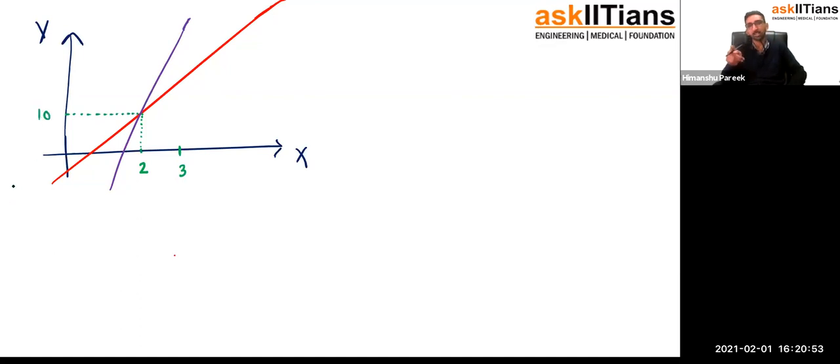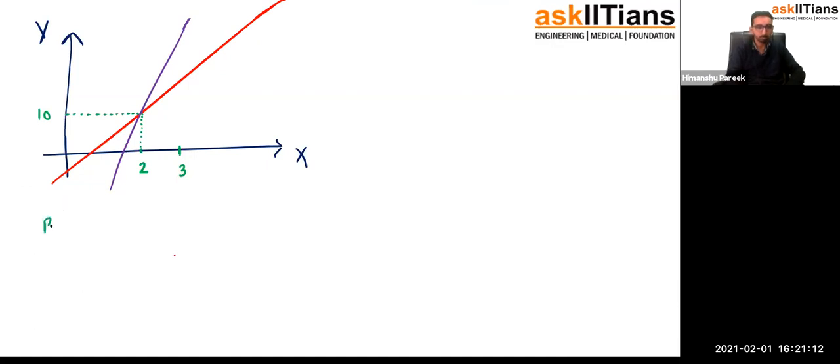There are two straight lines, guys. One is blue, another one is red. I'm going to analyze these two straight lines. Okay. Slope and all we will understand, but first of all, let us see a few other things. So at x is equal to 2, both the straight lines are having the y value as 10.